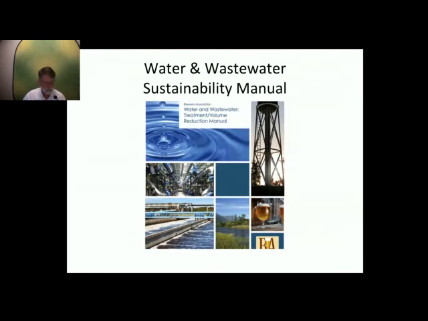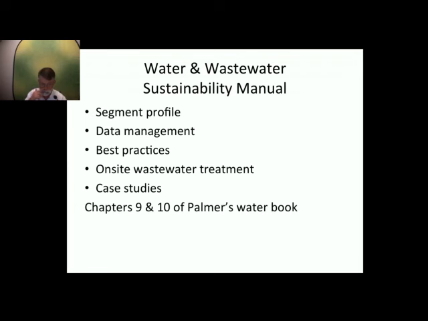I'm going to suggest, or rather require, that you take a look at this wastewater manual, which is available online. The manual is divided into a number of segments. The first one is a sector profile, a discussion of water usage and wastewater effluent trends, including where to find information on regulatory drivers, examples of non-regulatory drivers, and risks and opportunities for cost savings. The second part is on data management. It's a guide to identify the components of water and wastewater information, establishing key performance indicators and goals, managing water and wastewater data, and benchmarking progress towards goals.